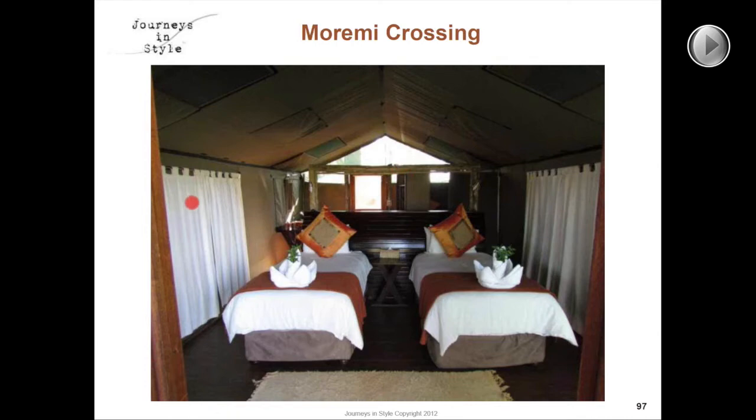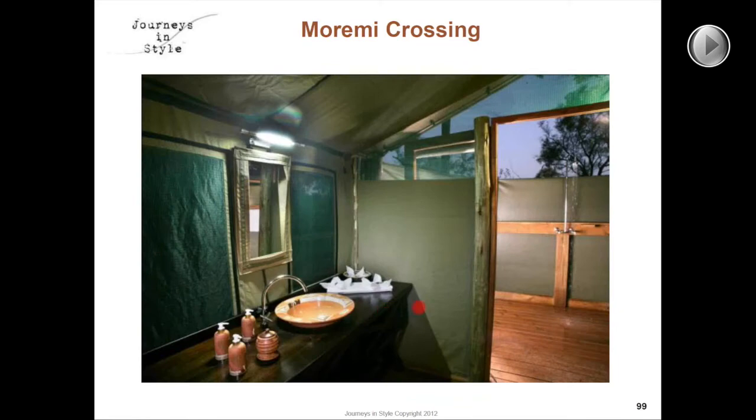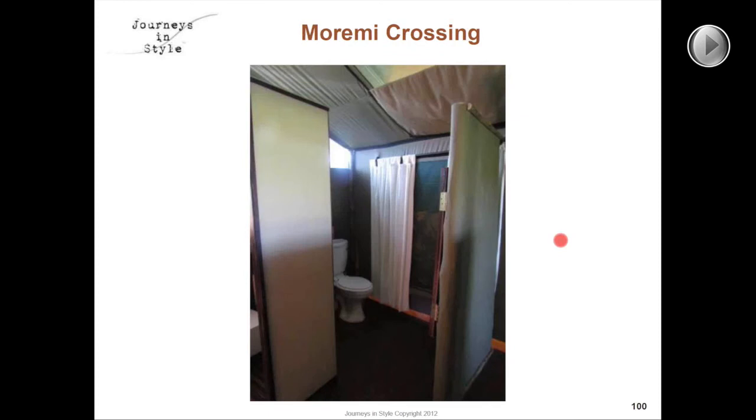They have these little curtains inside, giving a great deal of privacy. They have fans as well for the summer months, lovely big bathrooms out back, an expansive patio, and then these enormous bathrooms outdoors, so, you know, enjoying a shower under the early morning sun with baboons and monkeys jumping around in the trees and the birds. It's the most beautiful experience.